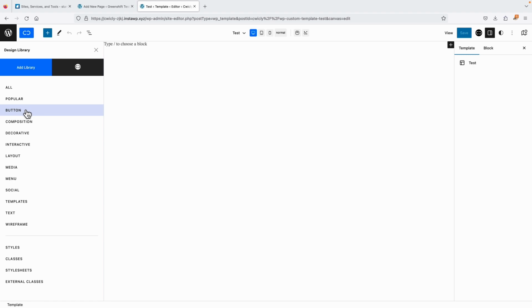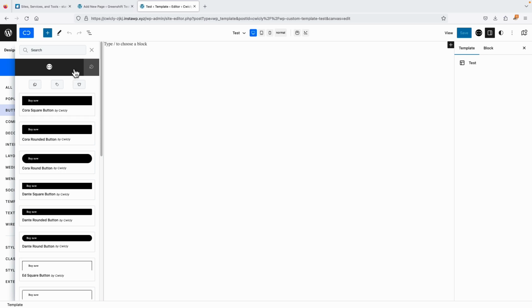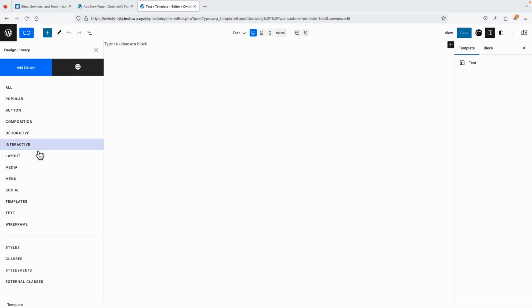It's interesting, you can break these down by buttons designed. You can have layouts and wireframes, but you can also store styles and classes and style sheets in external classes. And this is one thing with Cwicly we'll see as we go over that does have the option for global classes, styles, which are a nice feature, but currently there's no way to package them all up to have a theme, say, or a template collection that you could import to get a fast start.